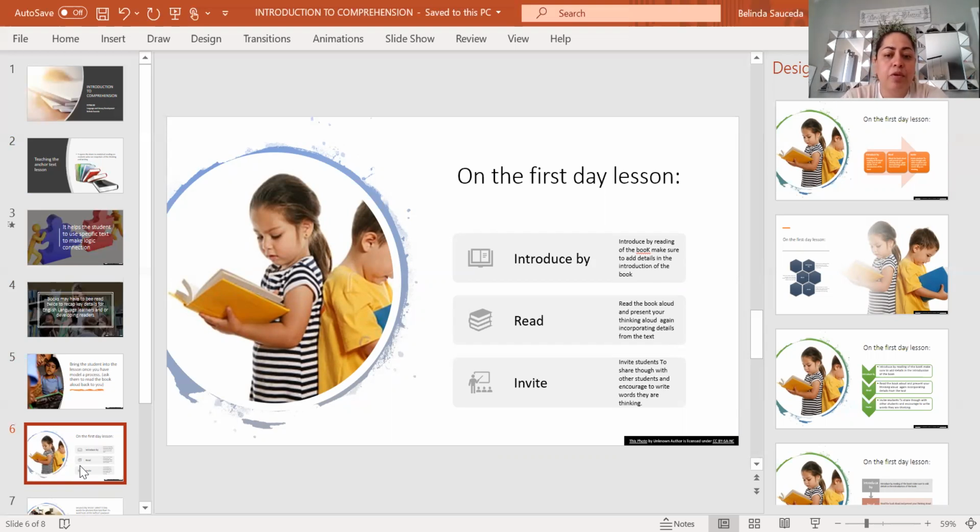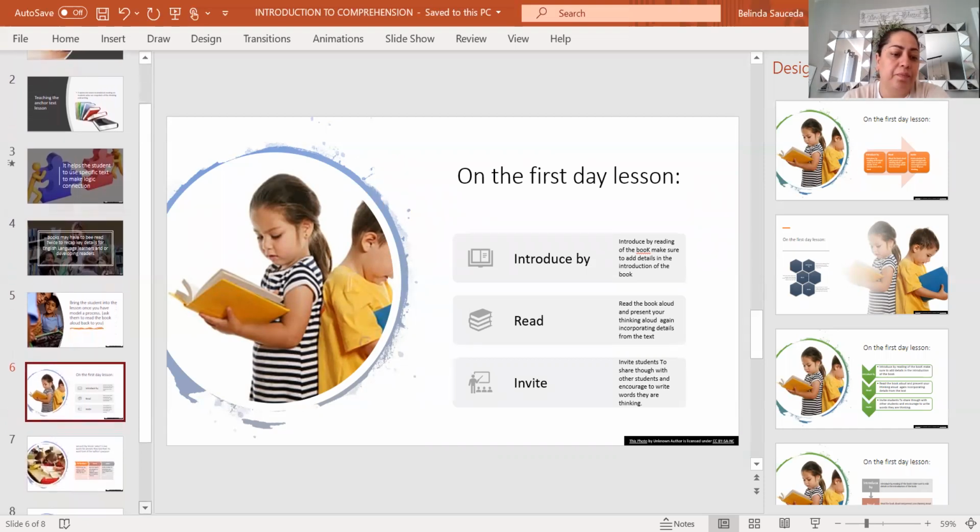Read the book aloud and present your thinking aloud again to incorporate any details from the book. So bring as much as you can to the introduction of the book into the children's reading session. Invite the students to share their thoughts with other students and encourage them to write down some words that they are thinking during the lesson.